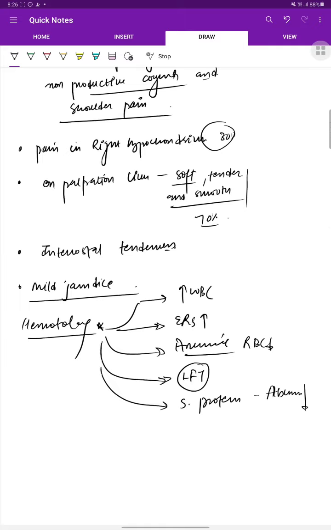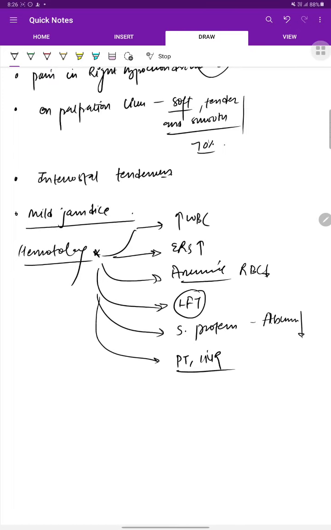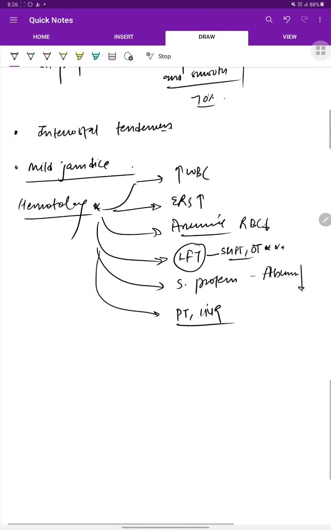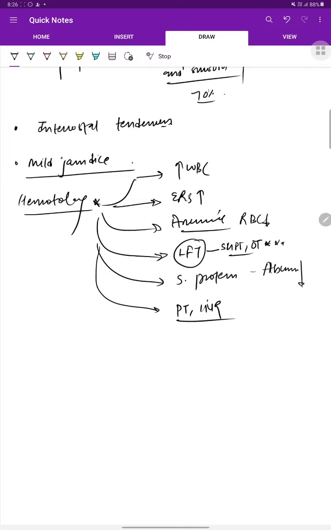So now when we are investigating the patient, the prothrombin time, PT/INR, may be deranged as it is the liver. Serum ALP and SGPT in the LFTs may be deranged. Important. After these investigations, we understand that something chronic is going on in the patient, so there may be some infection. If the patient is complaining of pain abdomen, the next step will be USG abdomen.